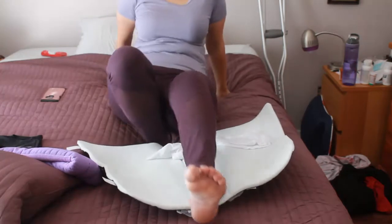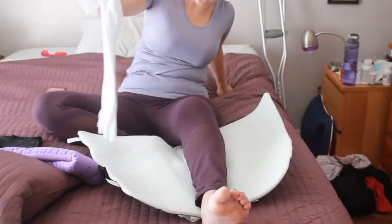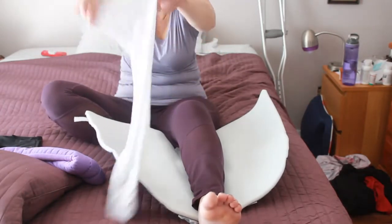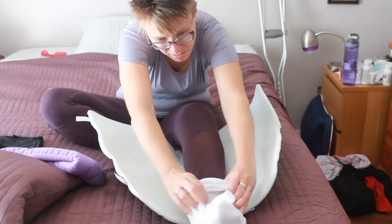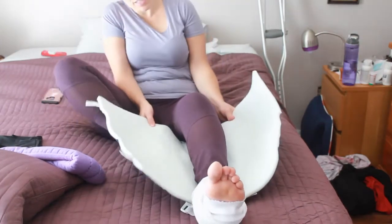Right, so you've gotten out of your shower, you've managed to get dressed. Now get this cast back on. You take the little medical sock thing that they give you, bend right over. And if you're not flexible enough to do this yourself, get a friend or a family member to help you. Just tuck it up over your toes.